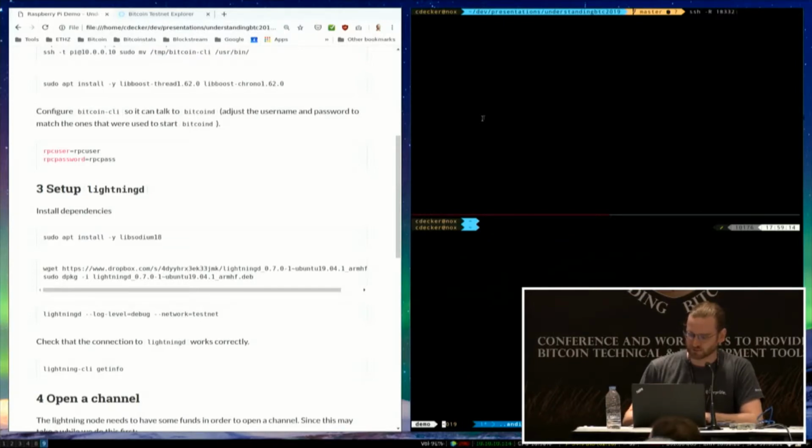Raspberry Pi node to which I will now connect. And if you are wondering what these magic numbers are, it's basically just tunneling a port on the Raspberry Pi onto my notebook so that it looks from the Raspberry Pi as if Bitcoin-D were running locally. Eventually, we will remove the need to have a fully synced Bitcoin-D in the first place.